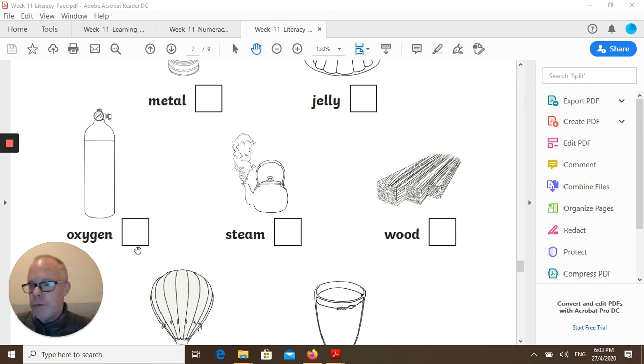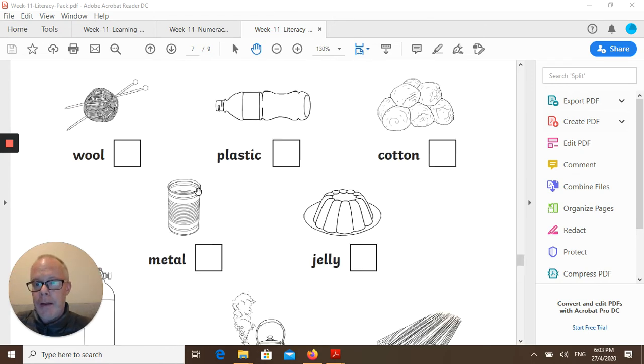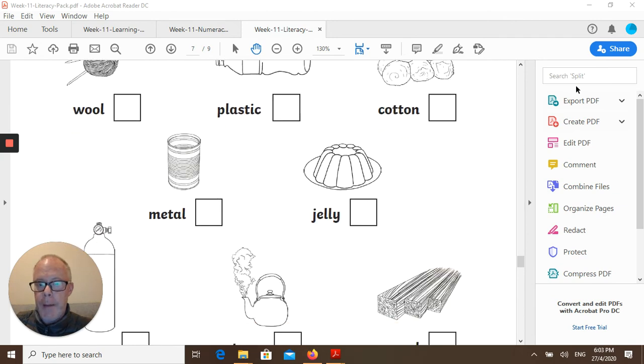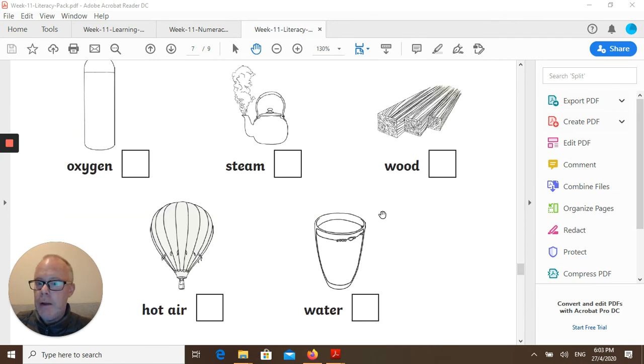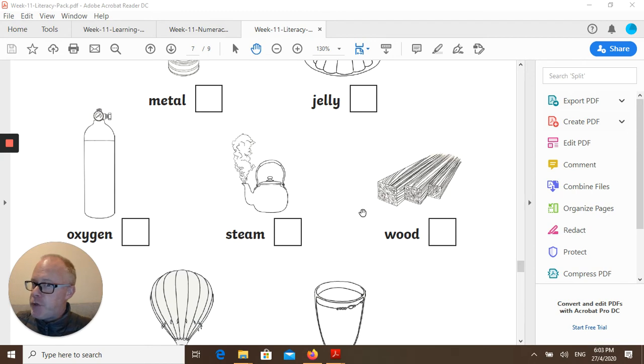Don't just look at the picture and simply write the letter down. Think about what the word is saying, what the word is describing. Because there are a lot of, let's say, states of matter that we can't see with our own eyes always. And sometimes we need a container to actually contain that particular state of matter. So it's just a matter of S for solid, G for gas, L for liquid, next to any of these particular objects. Be careful, some are tricky.